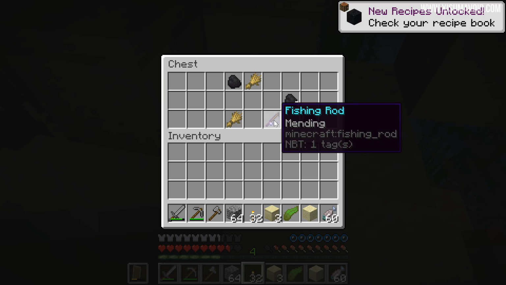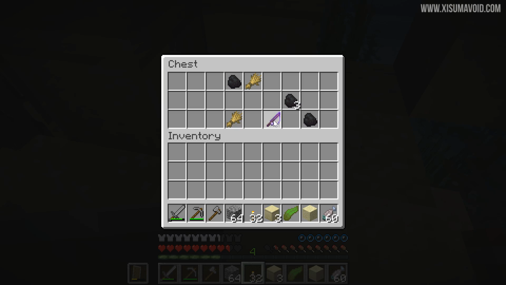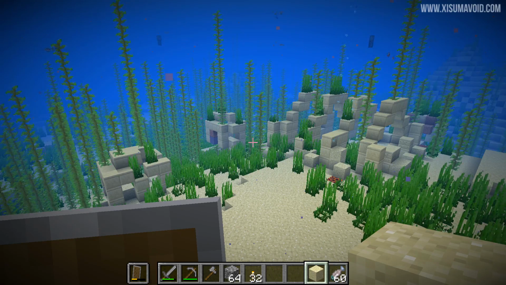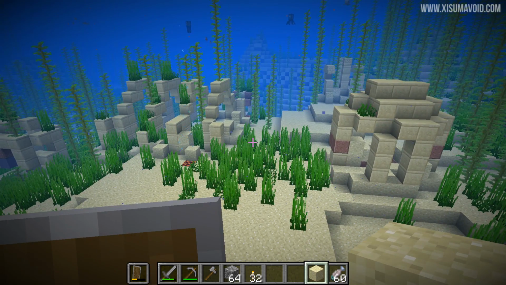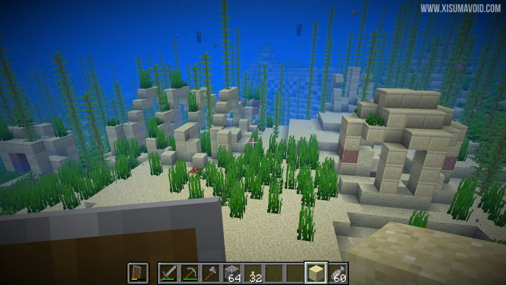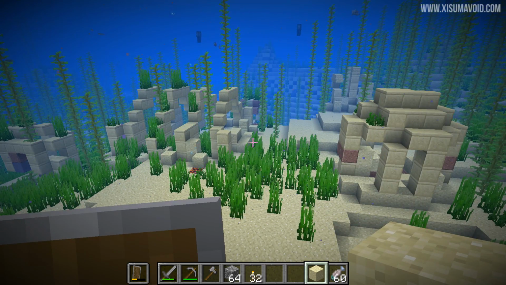So let's open up this one and see what type of treasure chest it is. It's not particularly great. It does have a fishing rod, and wow, that one's got mending on it. For the sake of visibility in this video, I've given myself conduit power. So now we can see what's going on, and I'd like to take a moment just to explain the loot tables.